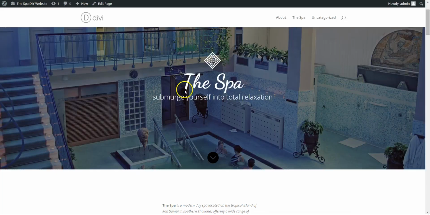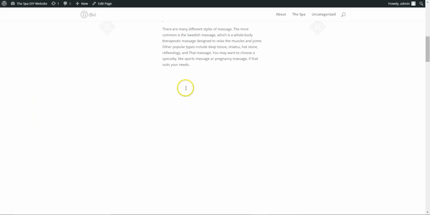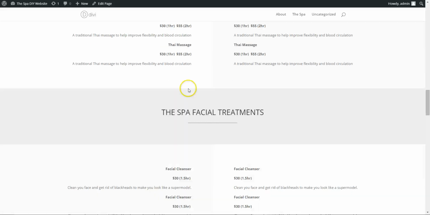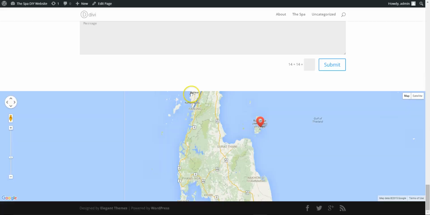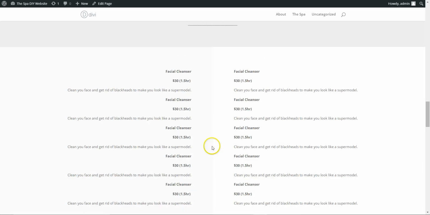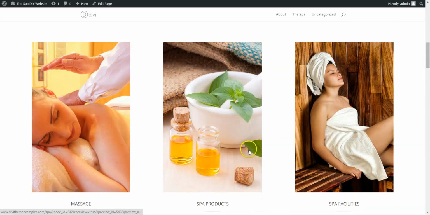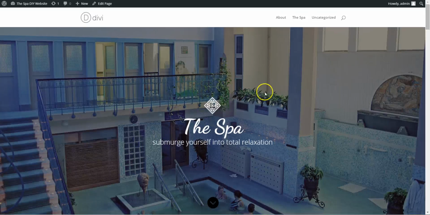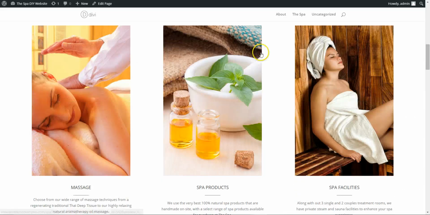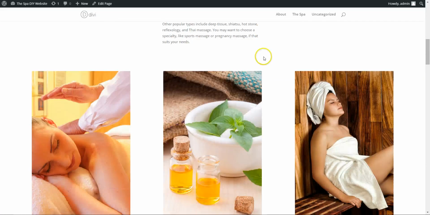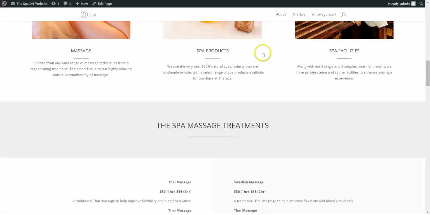So here you can see it's pretty much like the example website. There are a few things that we need to go in and change. So we need to add the CSS to change the map grey. We need to add the CSS to add the hover effects to these images, and we need to set the menu navigation styling.